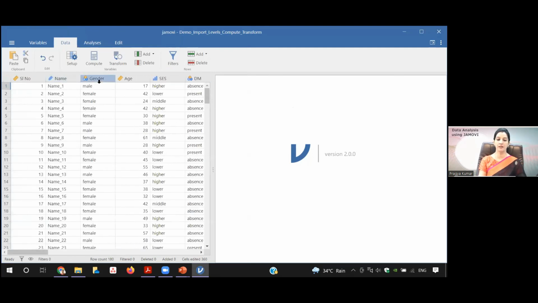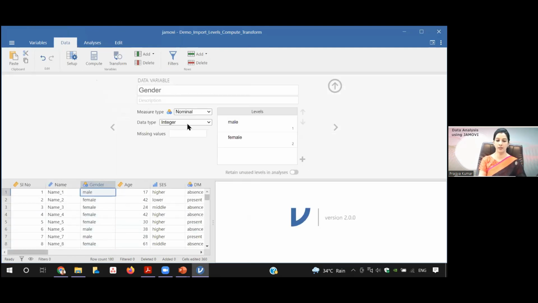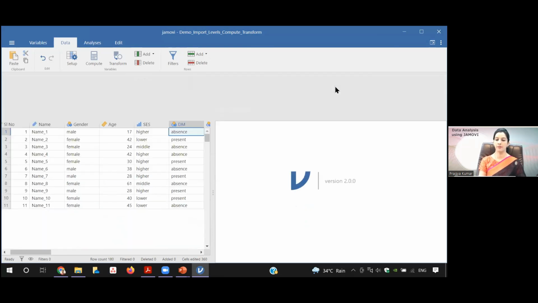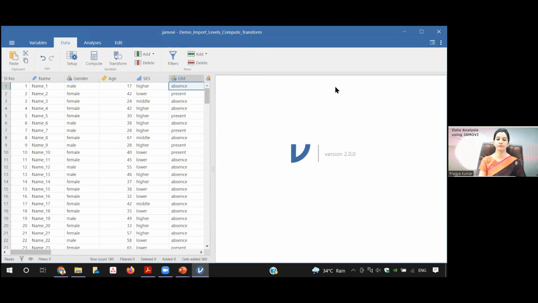That can be done by double clicking any column, and then this window appears where you need to tell about the measurement type, the data type, and if there is no labeling to that coding, then you need to label that. If you move like this, you will move right towards the next variable, and if you move up, it will close this window. Then we learned regarding the computation.